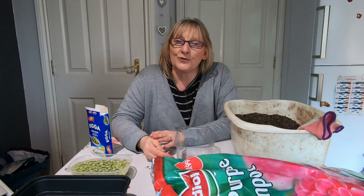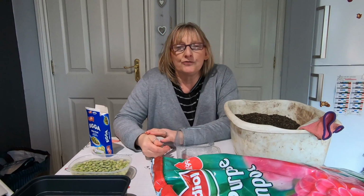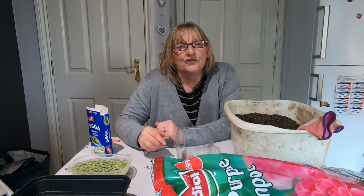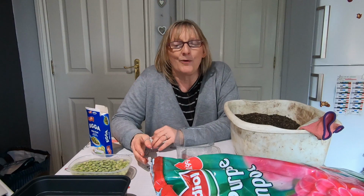Also, if you've got pets like guinea pigs or rabbits, you'll find they probably like pea shoots as well. So they're really versatile and they're really tasty and they don't take long to grow. So what's not to like? What I will do then is I'll show you what you need to grow the pea shoots and I'll show you how to start them off, and then in a little while I'll make another video to give you an update so you can see how my pea shoots look, and hopefully your pea shoots by that point will look the same.